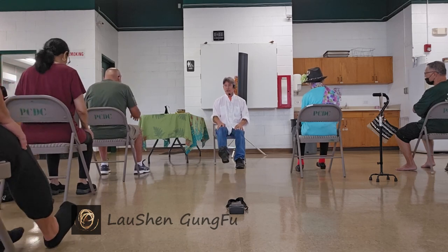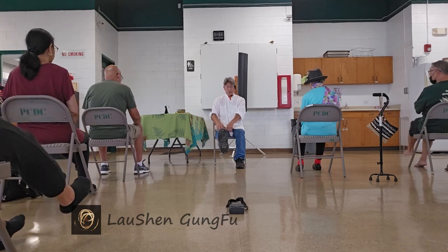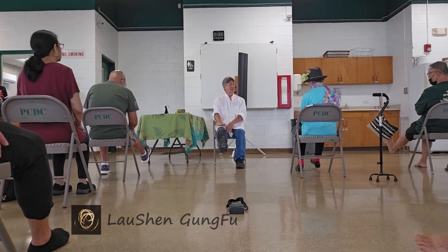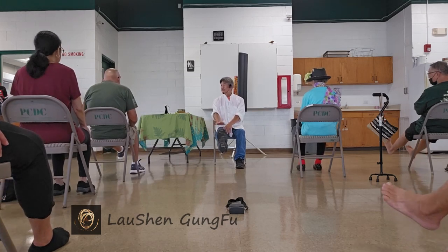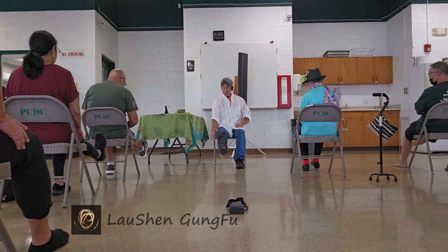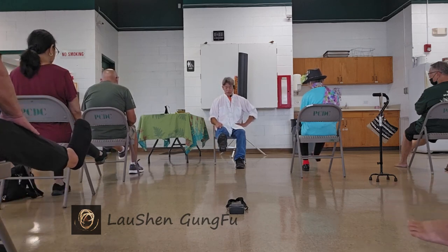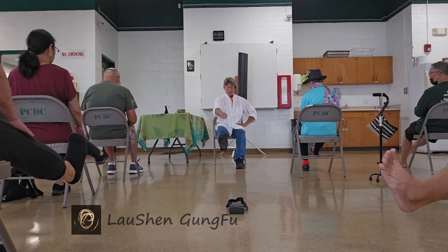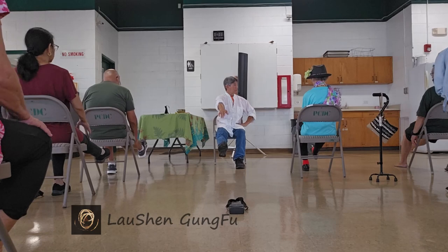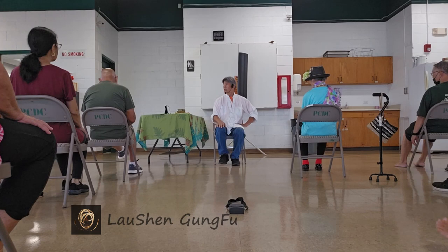So even in the chair, you have to pump and move this muscle. And that's why when I do it, I say push the knee down. Pushing the knee down is a therapeutic stretch. You feel the back of the leg stretching, and you pull the toe back, so you stretch the Achilles and the calf muscle. Then when you push the toe forward and you turn, you can feel everything wants to open up. You just take your time and gently release. Don't let it snap back. Just gently release.